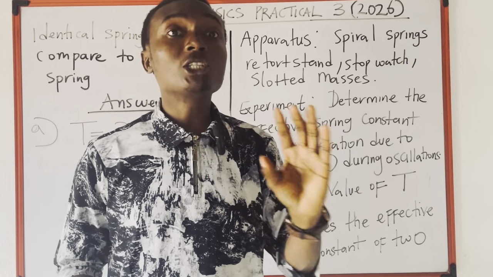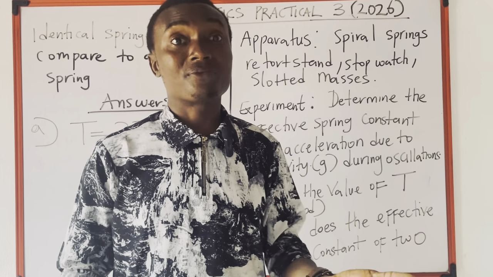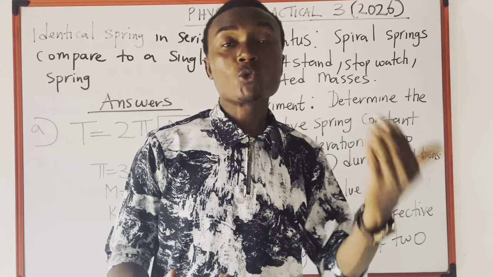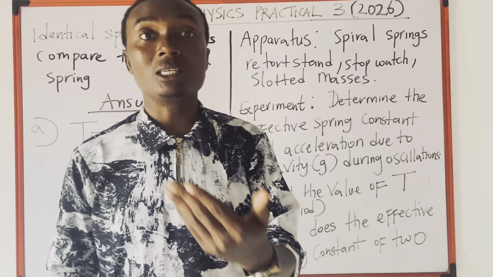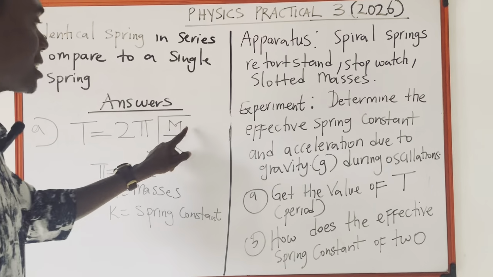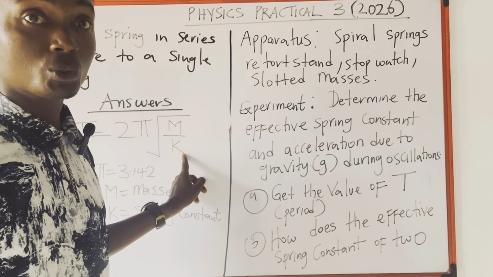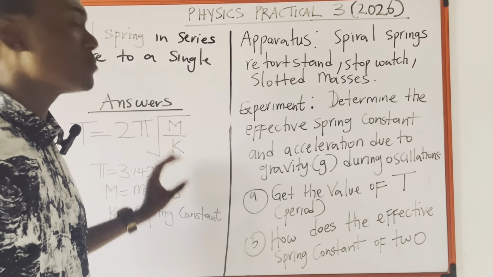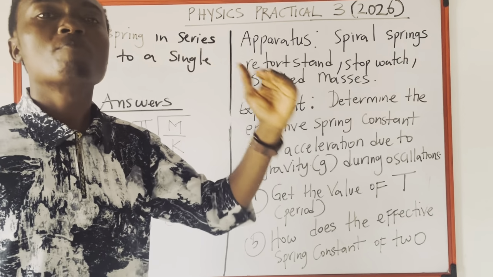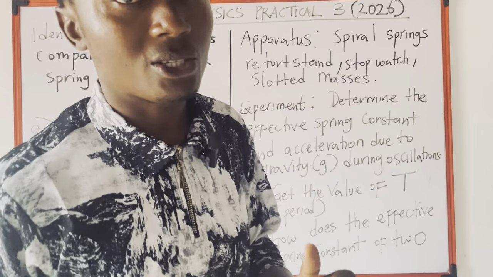They'll tell you the number of masses you're going to use. Basically, the highest is 5. They can give 10, 20, 30, 40, 50, and you use it. So once you input the values, the masses here, and your spring constant, which will be given to you also, you put it here, you get the periods for each of the masses.